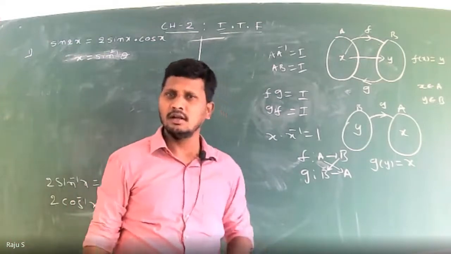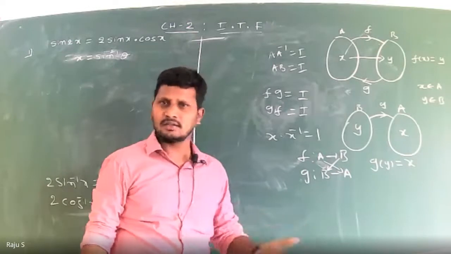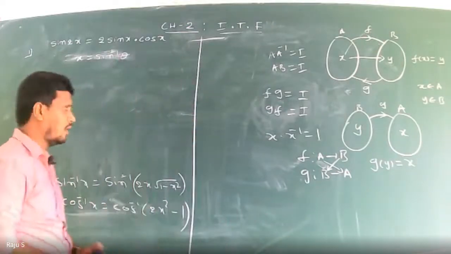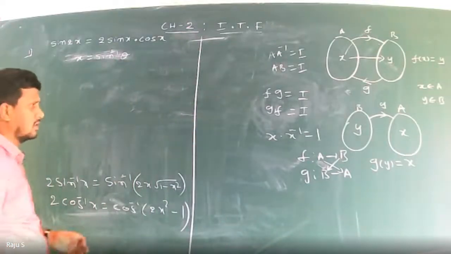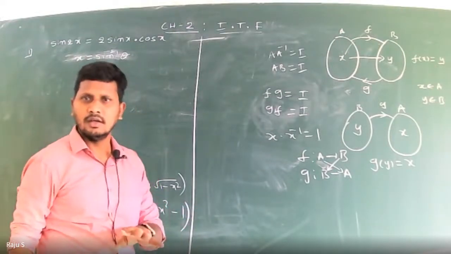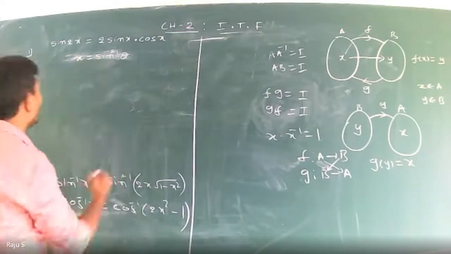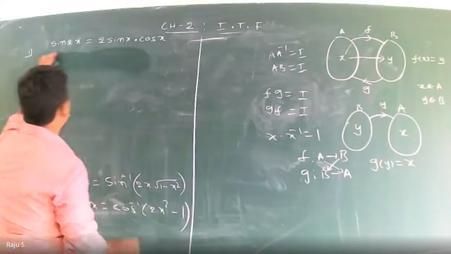There are nearly 30 to 40, almost 30 to 50 formulas. Sometimes it is quite difficult to remember. You should not memorize by heart. So try to derive each and every formula. How to derive? I am going to tell you a shortcut with it.